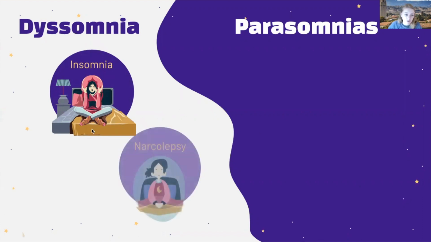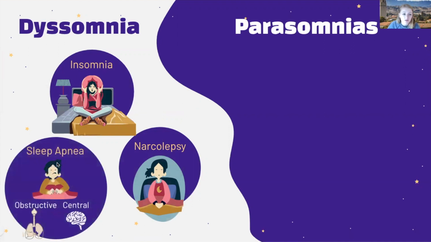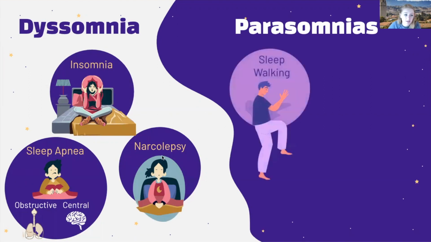The next is narcolepsy, which is excessive daytime sleepiness, abnormal REM, cataplexy, which is sudden loss of muscle control, sleep paralysis, and hypnagogic hallucinations, which are hallucinations that occur while you're going to sleep. And the next one is sleep apnea. So this is an inability to breathe due to a physical obstruction or problems with neural signaling. And this can be very common in individuals that are obese, and they're at a much higher risk for sleep apnea.